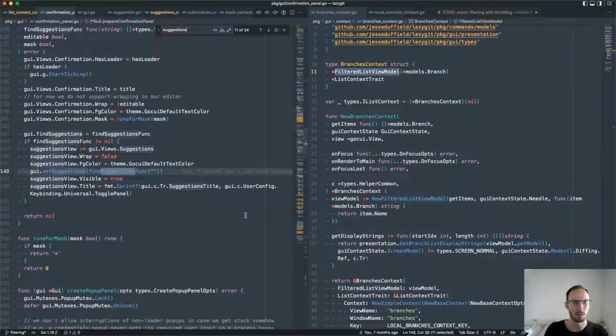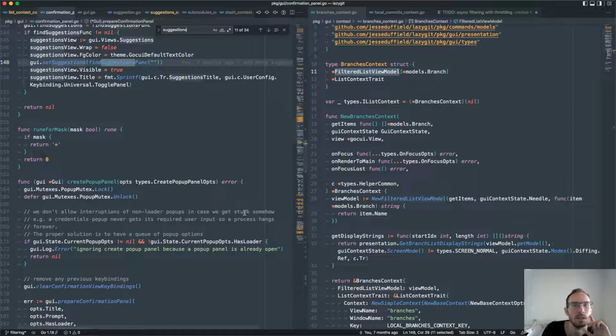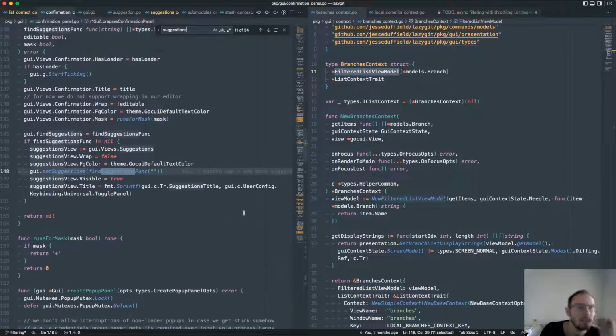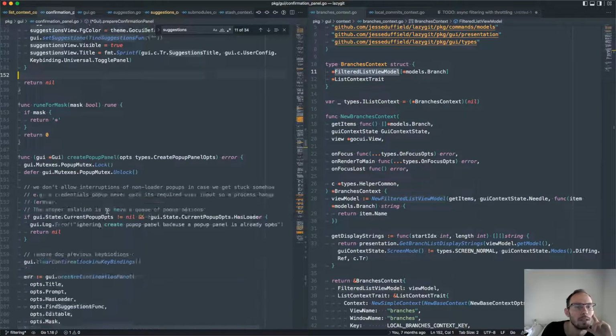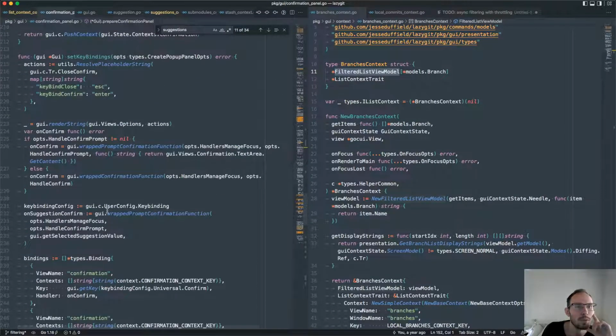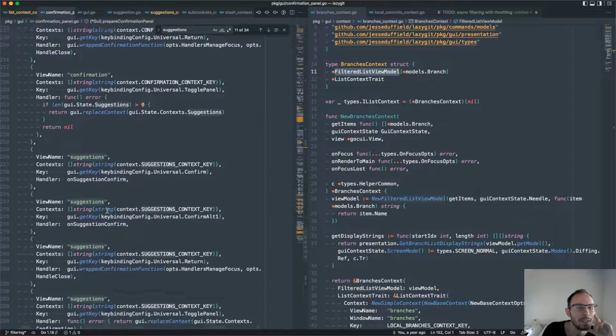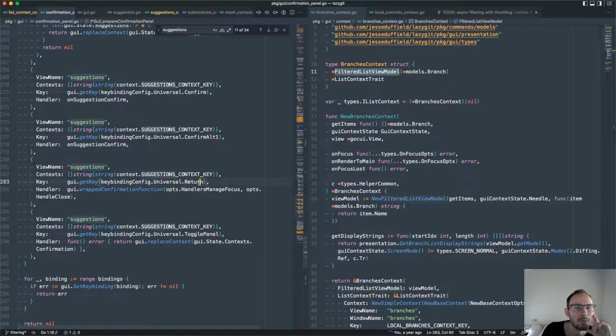So it's kind of bundled up with my confirmation panel code. Which would presumably have a key binding set somewhere. Oh, hello. Return. When you hit return on suggestions, it will handle close.